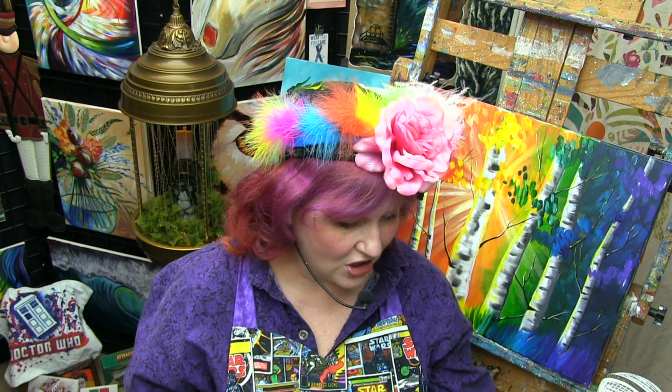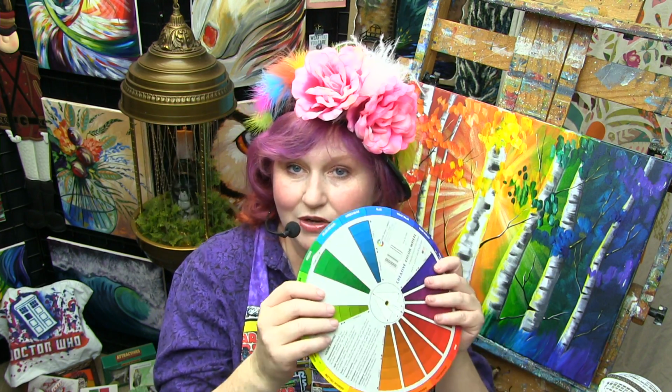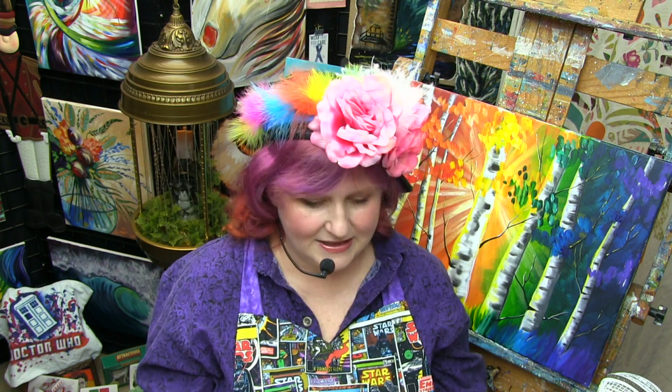We're not going to go turtles all the way down, because when we get into those deeper color concepts, I want to break those into another day. So we can digest today simply and just make our wheel, and then we'll get into those other terms. Even if you don't have a wheel, you'll have it in your book, and you'll have an understanding. But today, we're just covering what the wheel is, how we make our wheel as painters, and how it applies to us.